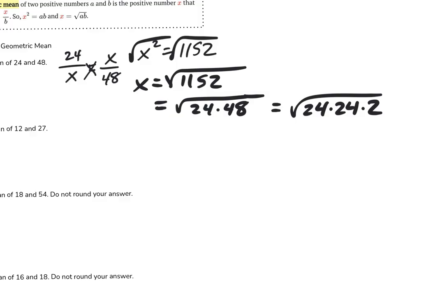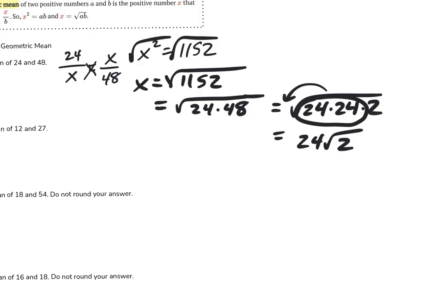And the reason why this is helpful is because, look what we got here. We got a pair, right? We have a pair of numbers. Whatever we have a pair of is going to come out. So what I want you to pay attention to today, because big numbers make it a little more difficult, is to look for something that goes into one of those two numbers to make it a little bit easier. That way I don't have to break the tree all the way down.